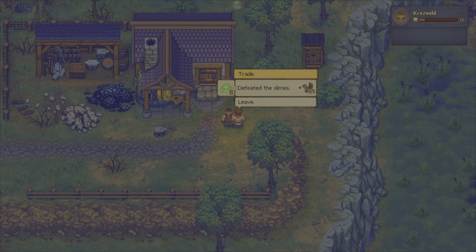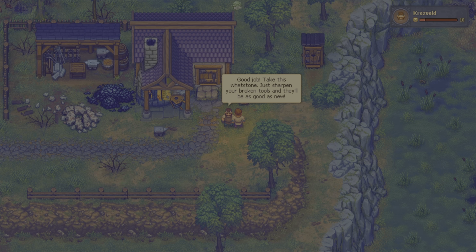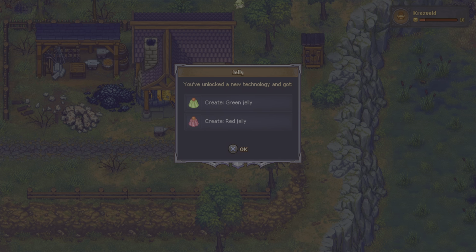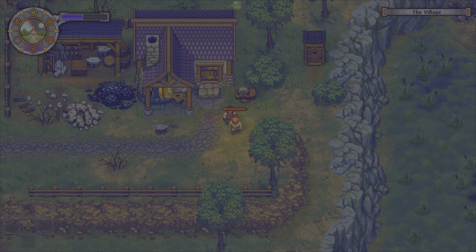Every time I try to clear my throat, I have a hiccup. Simple iron parts were obtained. Take this whetstone, just sharpen your broken tools, and they'll be good as new. We got the recipe for green and red jelly. Excuse me. I'm not buying anything from him.